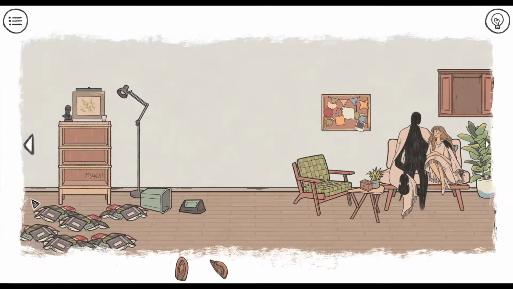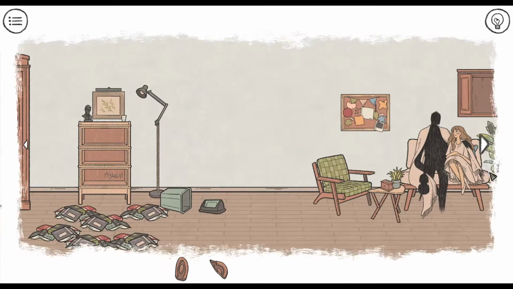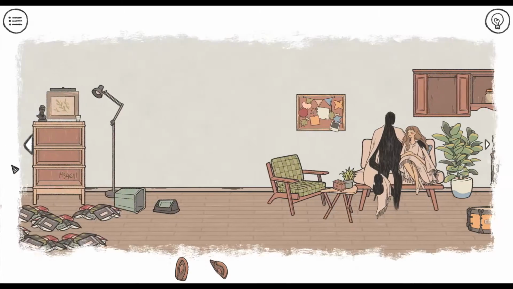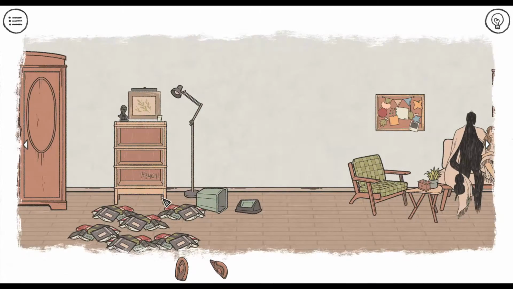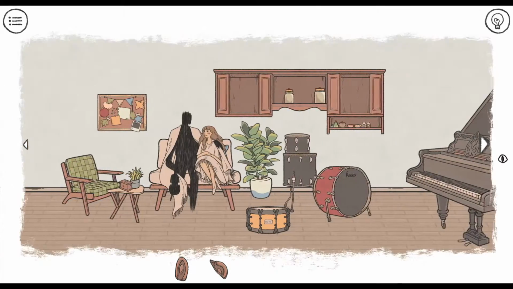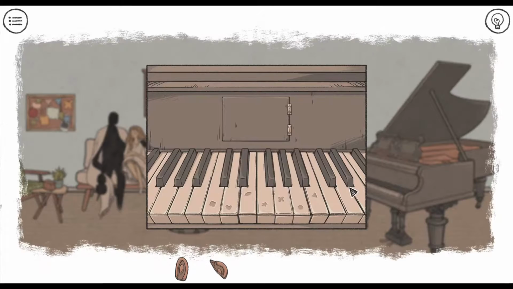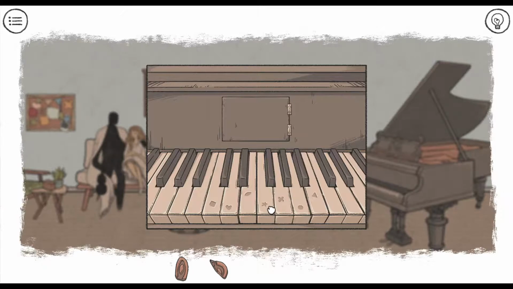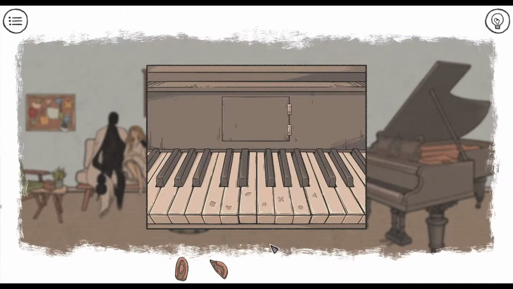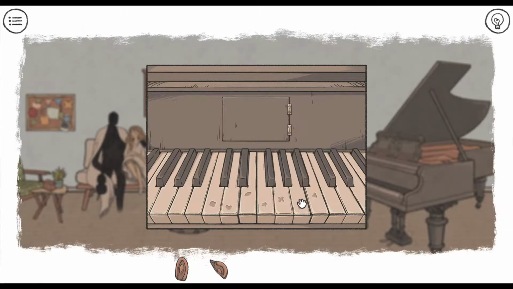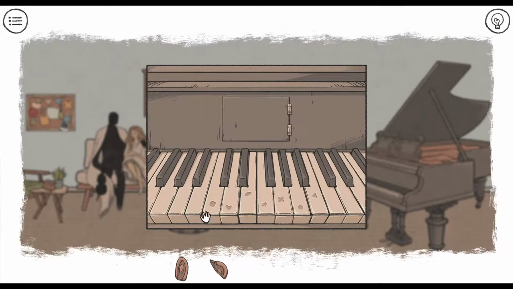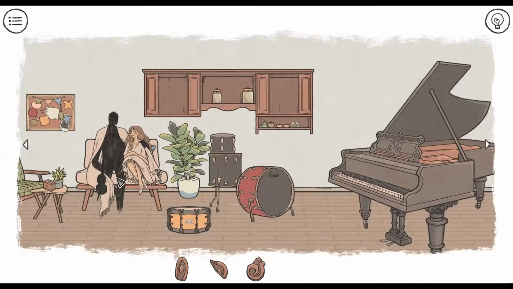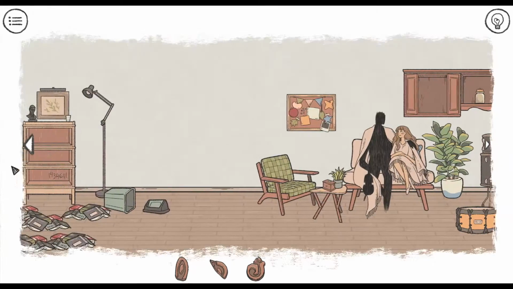So I'm thinking that the symbols with the numbers on them correspond to the symbols on this piano. And the order in which we play the piano is right here. So we'll remember that that was 1, 4, 3, 4, 6, 4, 1, 1, 4, 3, 4, 6, 4, 1. There we go. Yay! So that gives us all 3 pieces.